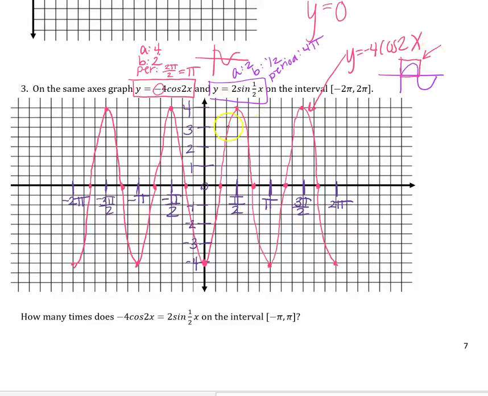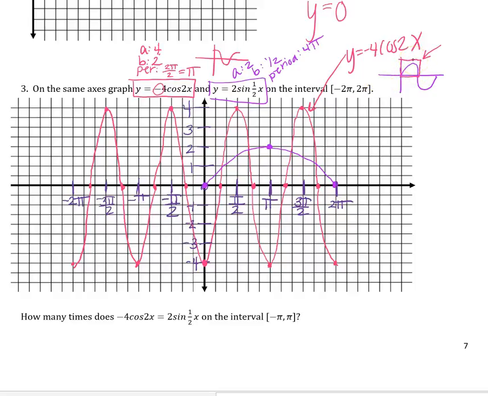So I'm going to take each of the distances that normally occur along the x-axis, or each of those intercepts, and multiply them by 2, because I'm really taking this and stretching it. So I'm still starting at 0, but instead of coming up to 2 at pi over 2, I'm doubling that distance and it's happening at pi. Then I'm going to come down to 0 at 2 pi. So just as I said, there's the part that you are going to see, half of the sine curve.